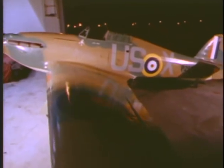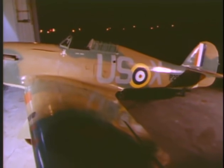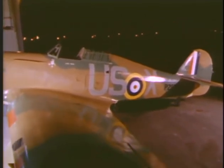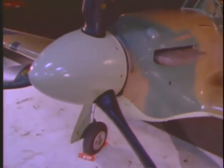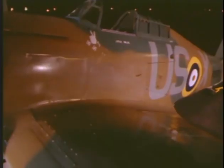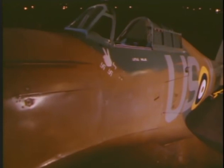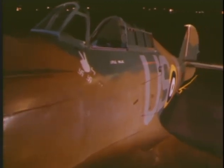In 1939, Hawker Hurricanes were the only aircraft in the British Royal Air Force adequate to meet the Germans, but even they had several handicaps. In early models, the propellers were made of wood and their pitch was fixed — very little different from those used on World War I fighters. The wooden propellers limited the Hurricanes' speed, rate of climb, and ceiling. But metal, three-bladed variable-pitch propellers were soon fitted, and performance improved.